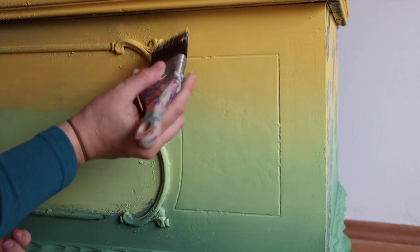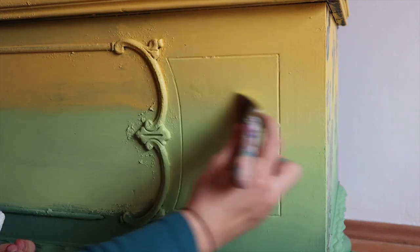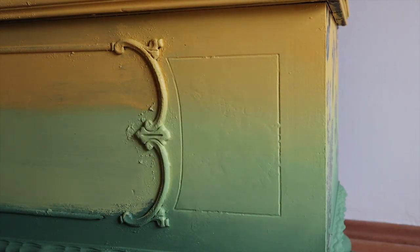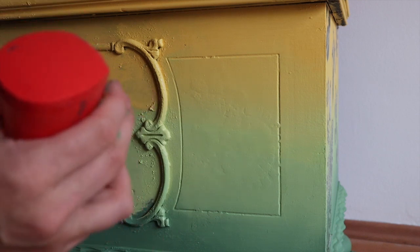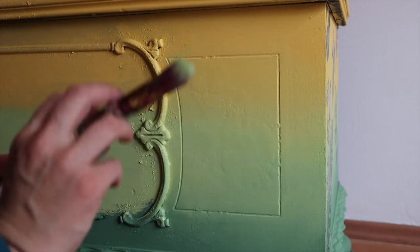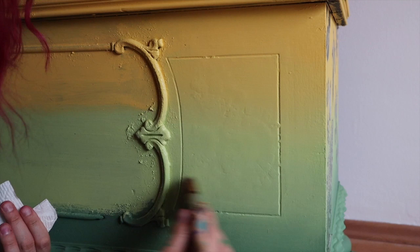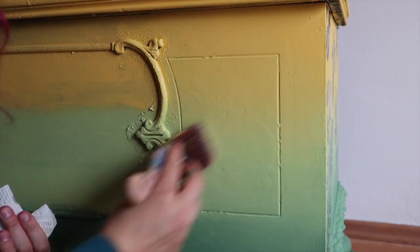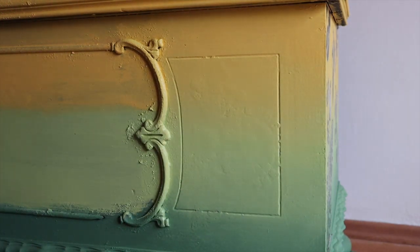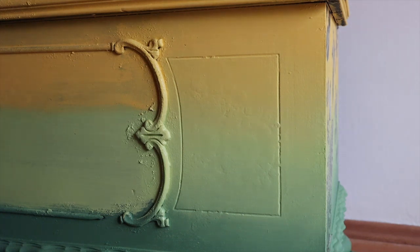That actually smoothed out a little bit easier than the other two colors. I didn't mist it when I did it that time because the paint was wet. So you can mist it, or if it's wet enough, you don't have to. I am going to mist it now because I'm gonna take my neutral brush and I'm going to just work all the way down. And boom, it is blended. It looks so much different on the camera. But it's blended, and that is how you blend.